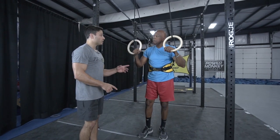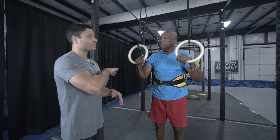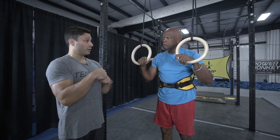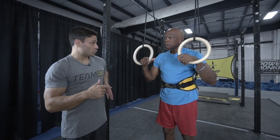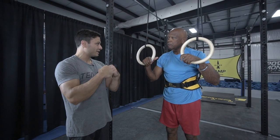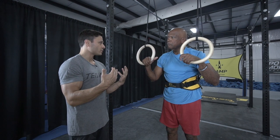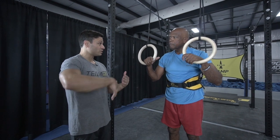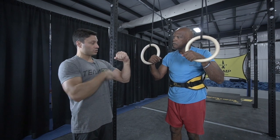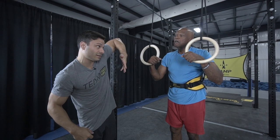So one of the things you did really well is you worked on a peak pull, all right? This is something I stress endlessly. The importance of making sure that you're trying to get your shoulders above your hands, all right? Because then that allows you to rotate into the bottom part of the dip much more easily. If you're having trouble with a muscle up, one of the biggest issues is people don't pull high enough. All a muscle up is a combination of a high pull and a low dip. So if you're only pulling to here and your shoulder is still below the rings, you're going to have a hard time settling into your dip.